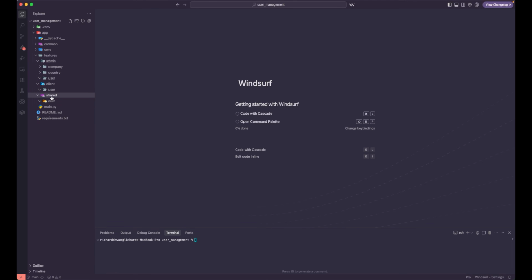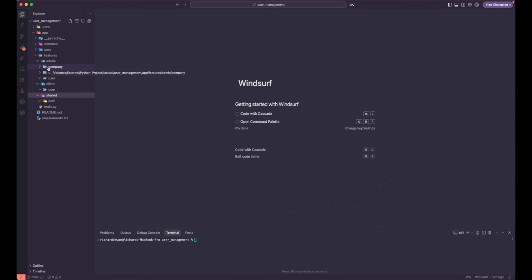And then in the shared folder, we are going to build a feature that will be used in the rest of our features in the admin and in the client side, that will be reused, right? Like the authentication, once we generate the authentication token, that will be reused in the admin as well as in the client. So we will be separating that in the shared folder, like the authentication.